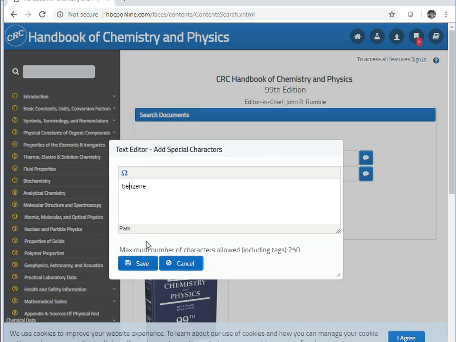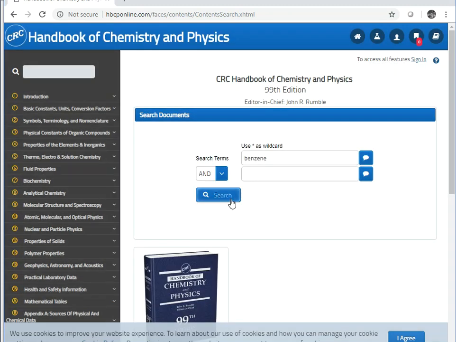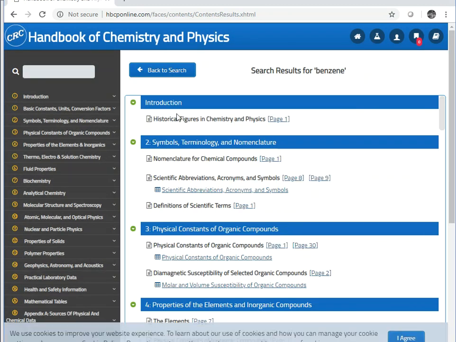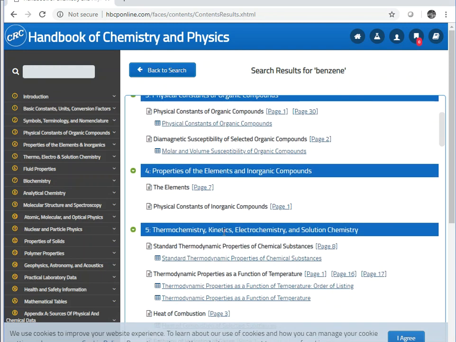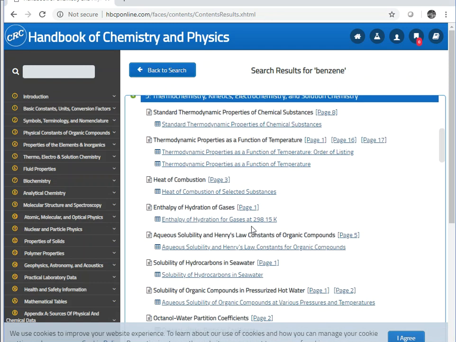Notice it pops up search results for benzene, and it breaks it down into different sections: physical constants, properties of the elements, thermochemistry, kinetics, electrochemistry, solution chemistry, you name it. If benzene is in a table, or in a paragraph with a description, benzene is going to show up at this particular point.